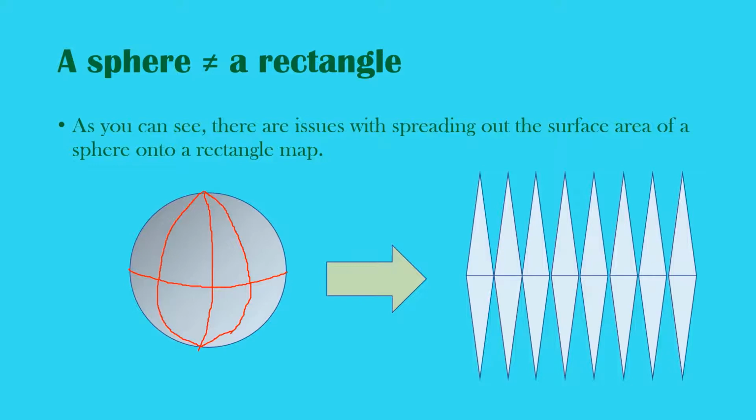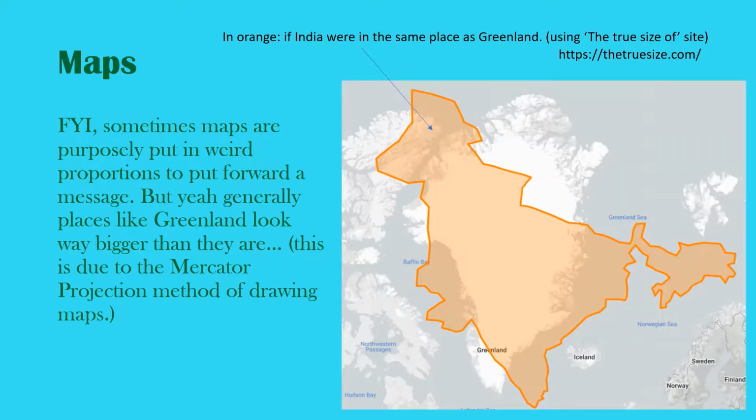And if you think about the globe, it has the latitude and the longitude lines, right? So if you cut across some of the lines, maybe you can spread it out onto a flat surface, but it will definitely not look like a rectangle. So in reality, when cartographers make maps, the places that are nearer to the North Pole or the South Pole tend to be more elongated than they actually are. So it makes certain places like Greenland look extremely huge when they actually aren't that huge.